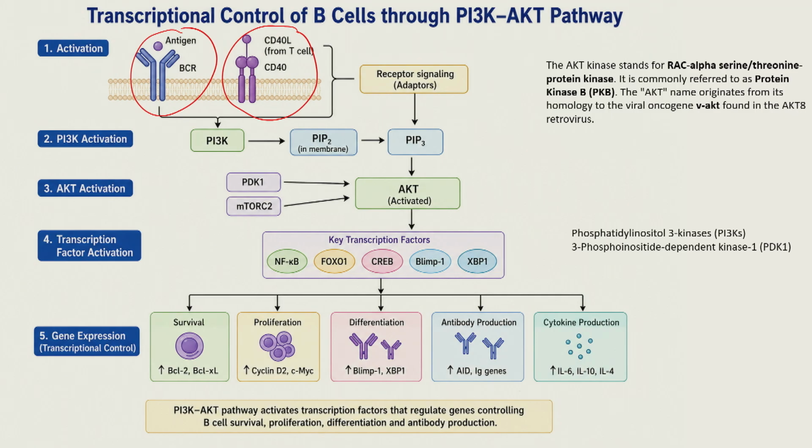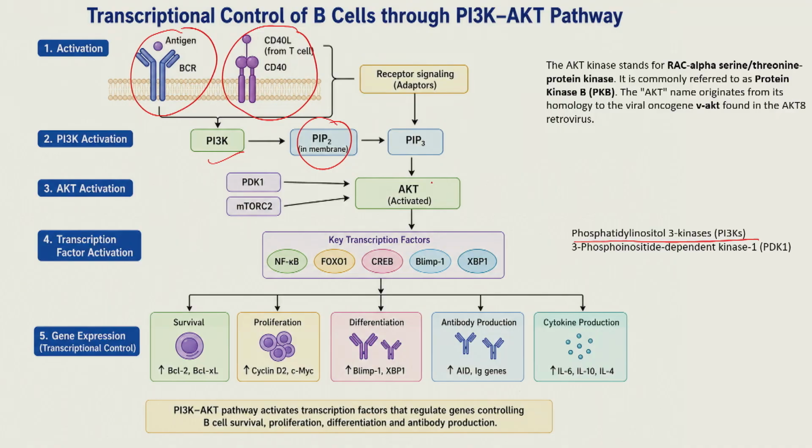And one such thing which we could look into is how this PI3 kinase, which is called phosphatidylinositol 3 kinase, is getting activated, which can convert this membrane-bound PIP2 into PIP3, phosphatidylinositol diphosphate to triphosphate. So once there is a phosphorylation, that means there is an involvement of ATP, which can cause addition of a phosphate group to the PIP2 to make it PIP3, and then adenosine diphosphate will be released into the media, which can activate the AKT.